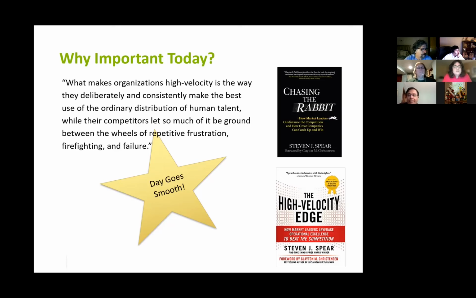So this is why I love what I read in this book called Chasing the Rabbit. It's got a lot more goody things in it, but that stood out to me. Now, when I teach these workshops today, training within industry, let's say my participants are coming from the front line. So this could be team leaders, key employees, supervisors, maybe some managers. When I teach the workshop, I go over what the TWI program represents, which is my next slide.